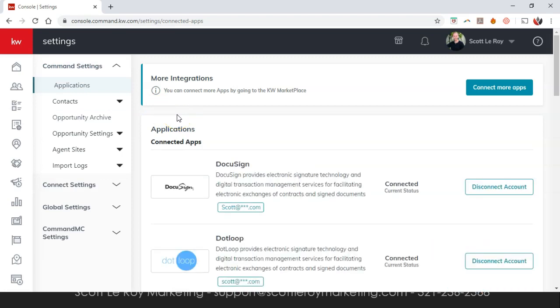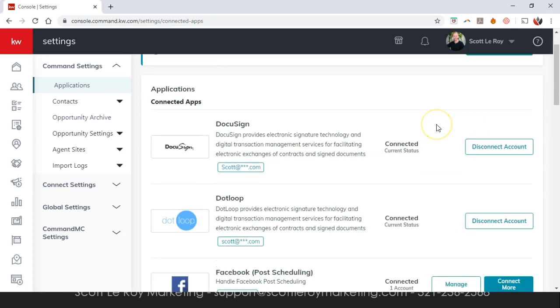All right, now this is going to show all the applications you currently have linked up on your Command account. Now remember how I was talking about that marketplace on here is where all the applications are going to come from, and it's basically like apps on your iPhone. Well, some of these are automatically in the back end for you to utilize, or of course you can click on here to access them even further.